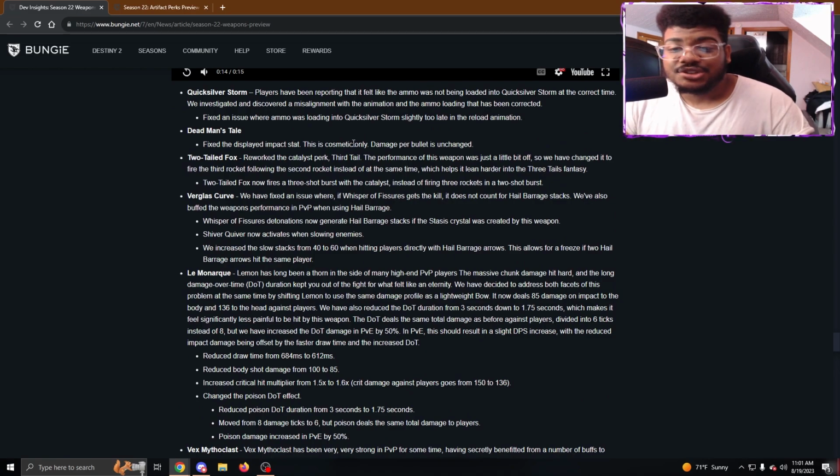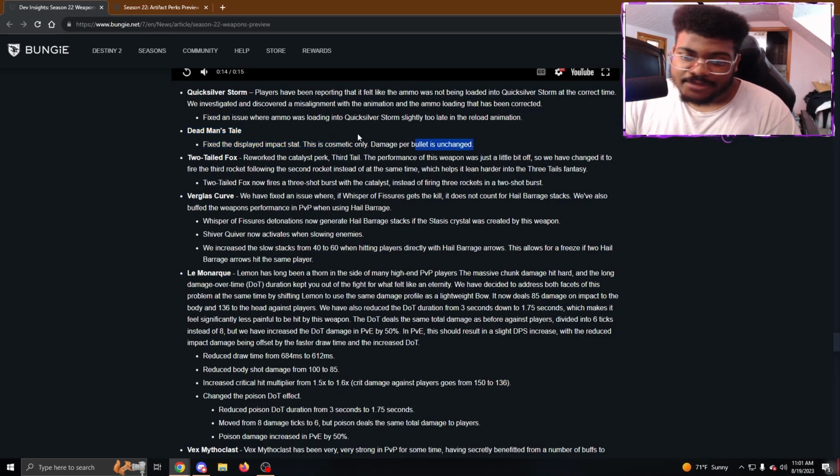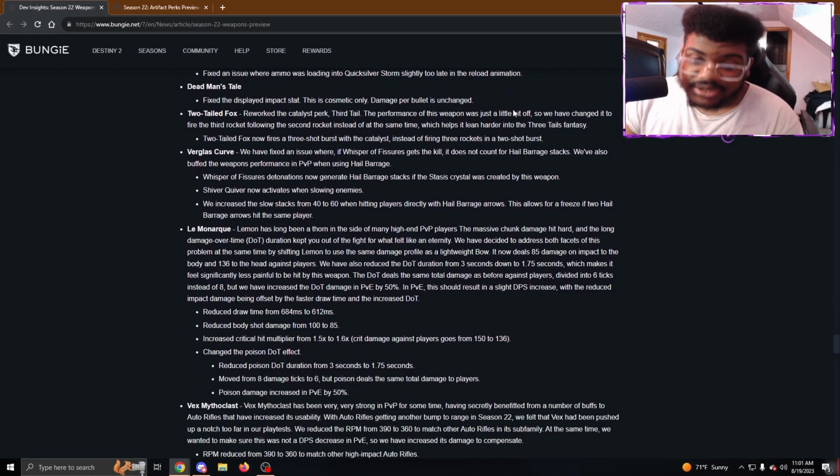Moving on, Quicksilver Storm is updated. Basically, this is a bug fix to make it so the ammo comes in earlier. Deadman still has the impact stat wrong. This is cosmetic, no bullet damage changed. Telltale Fox: they made it a three-round burst rocket after you get the catalyst, because as you guys know, Two-Tailed Fox turns into Three-Tailed Fox after you get the catalyst, so it gets the solar, void, and arc rockets to do more damage. So instead of it firing two bursts, where the second burst fires two rockets, it's going to be a three-round burst. Good.